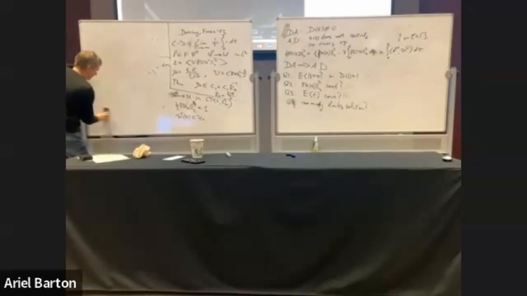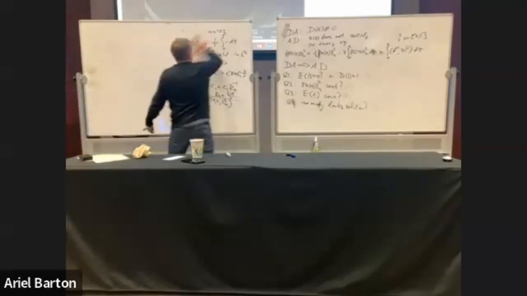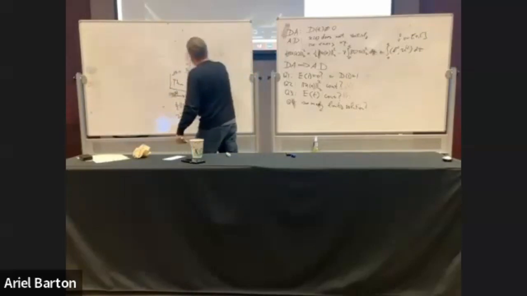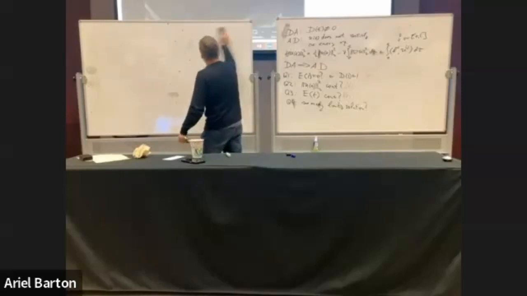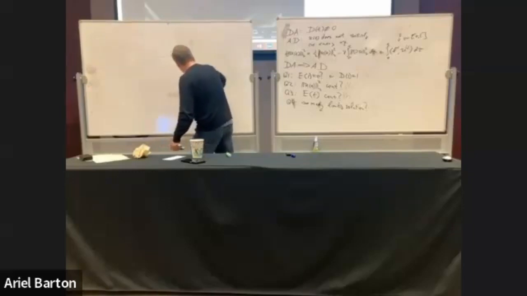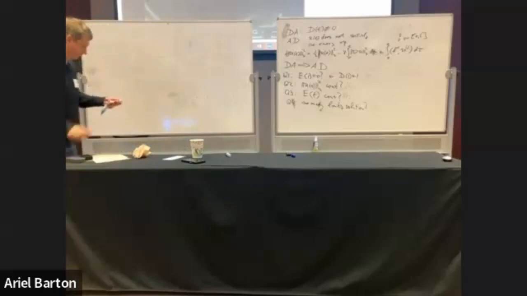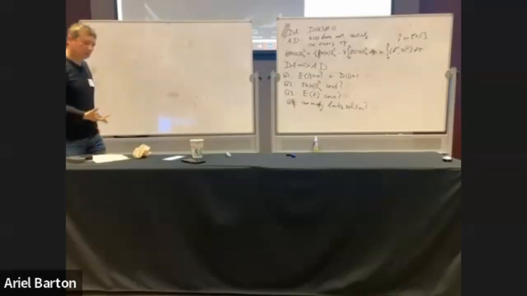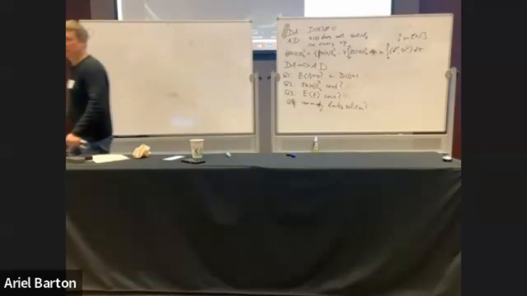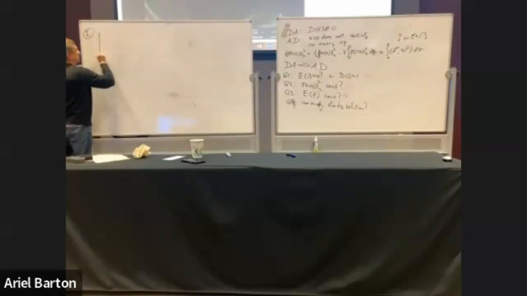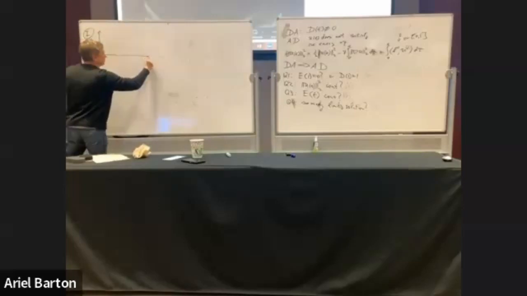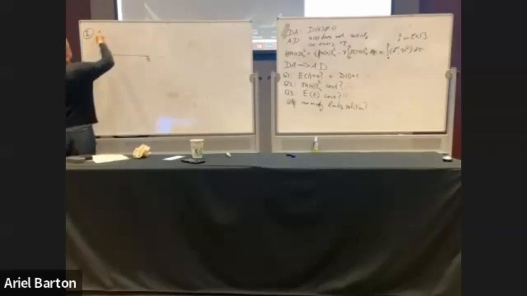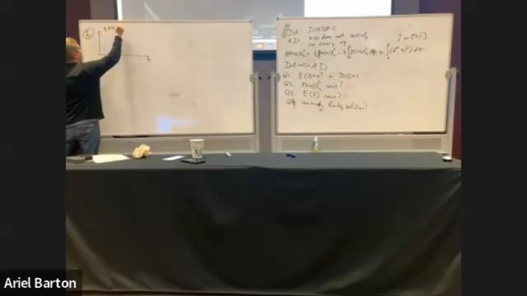Okay, so the first construction is really based on the one in the paper by Alexey Cheskidov. And then if we have time, I'll talk about some other constructions as well. So the theorem says the following. There exists a sequence of solutions of the Navier-Stokes equations such that different subsequences have different properties. And to describe it, I'm just going to draw some pictures. So the first one is going to be the energy of the limiting solution.